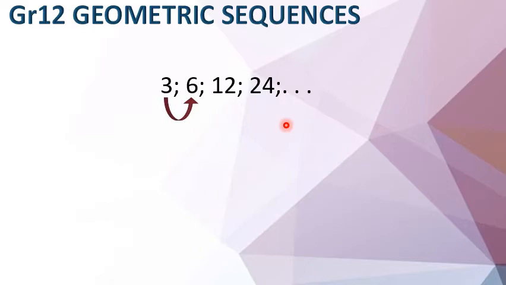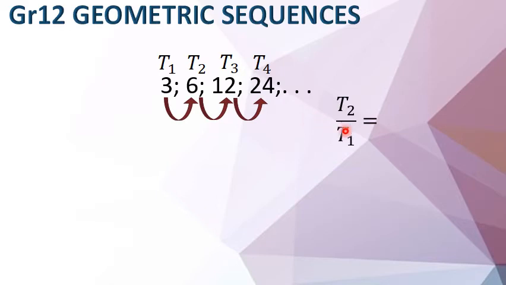To get from 3 to 6, did we not perhaps multiply by something? Likewise, from 6 to 12, did we multiply by something? And 12 to 24, what could that number be? If we don't know, you can name these terms in the sequence, term 1, 2, 3, and 4, and let's check on our calculator. What would the second term divided by the first term give us if we didn't know what we were multiplying by? We would go 6 divided by 3, and you would see, yes, we get 2.